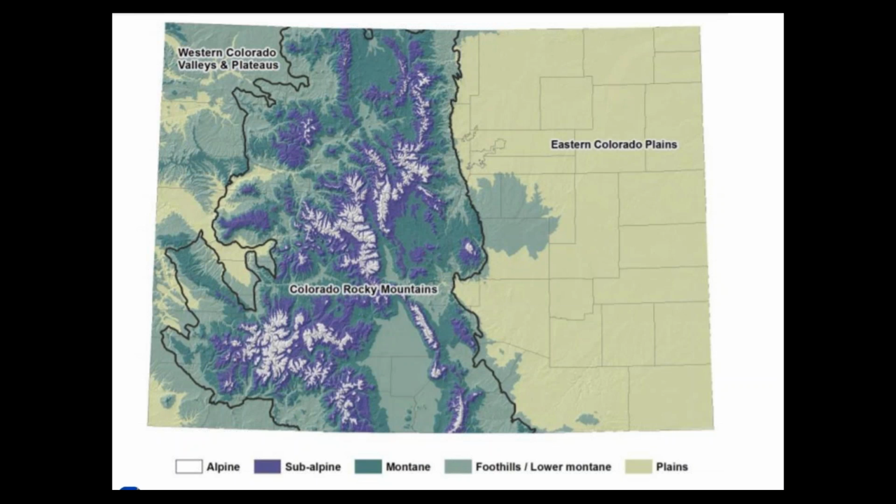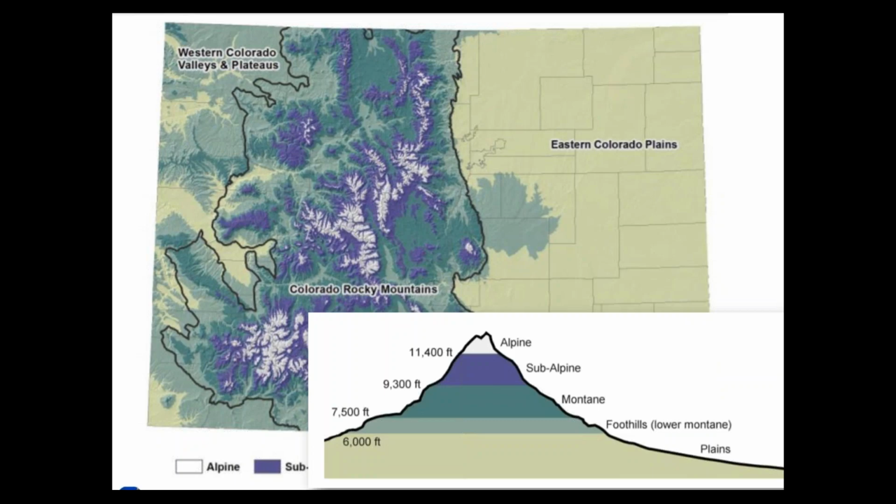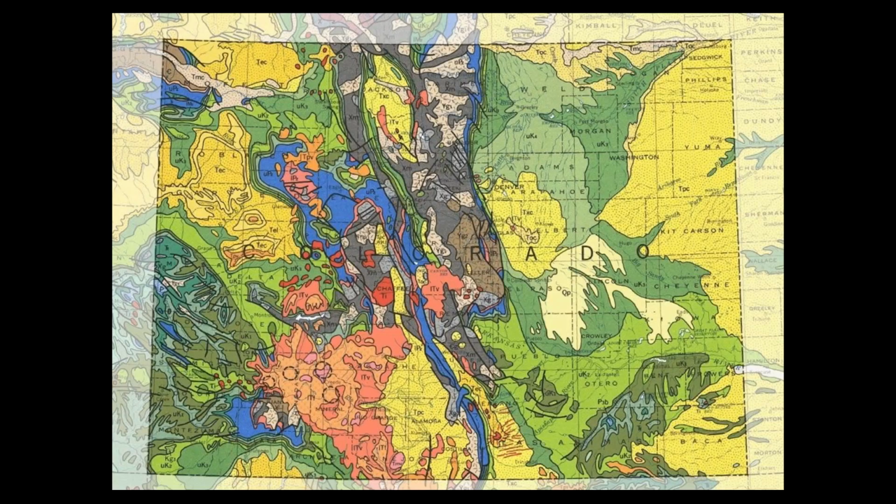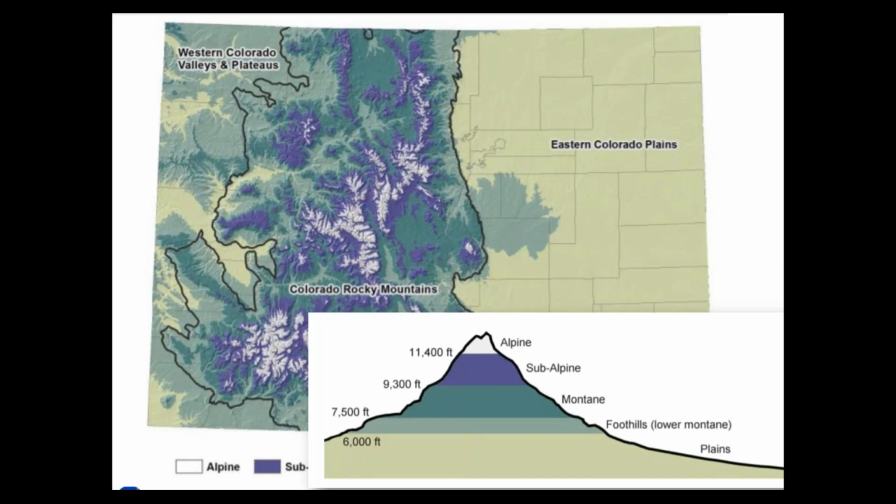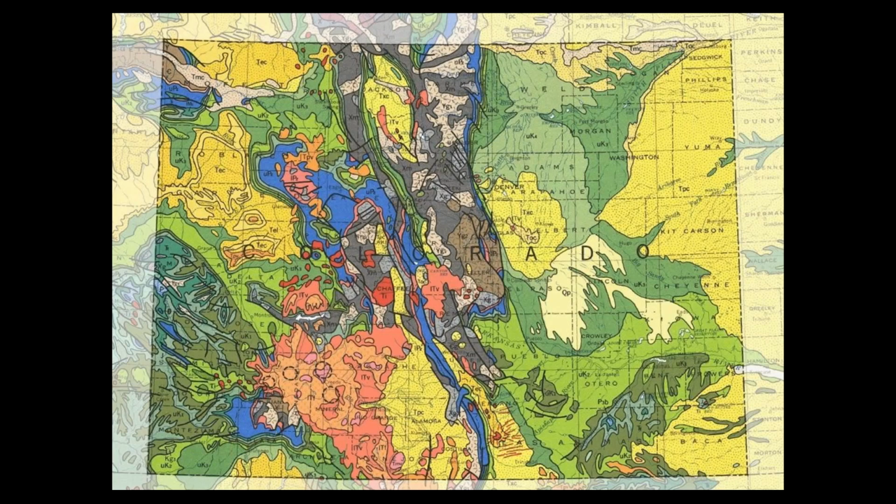From the eastern edge of the plains to the high peaks of Colorado, Colorado's elevation range stretches more than 10,000 feet in total and crosses several major life zones. We have the distinction of being the highest state in the U.S. in terms of elevation, with an average elevation of 6,800 feet, or over 2,000 meters.